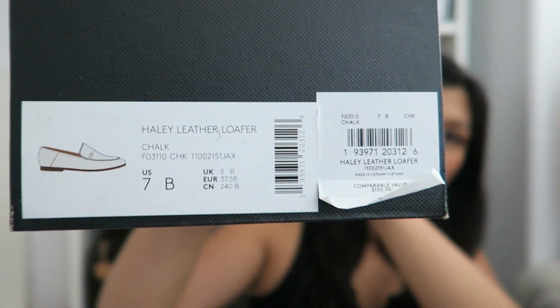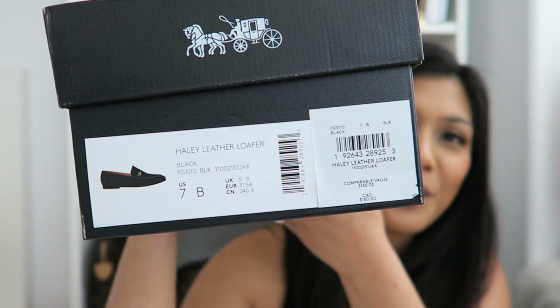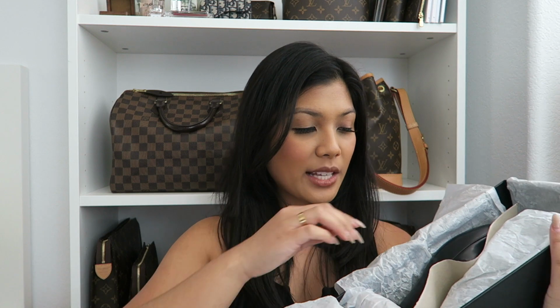So when I was at the Coach outlet, I asked them if they had a size 7 in these ones, and they only had a size 7 in these ones. So I was like, okay, well, I really like these ones, but they don't have it in black. But later that night, when I went online, I saw that they have a Coach outlet website, and so I ordered them in black just so that I could compare and see which ones I like better.